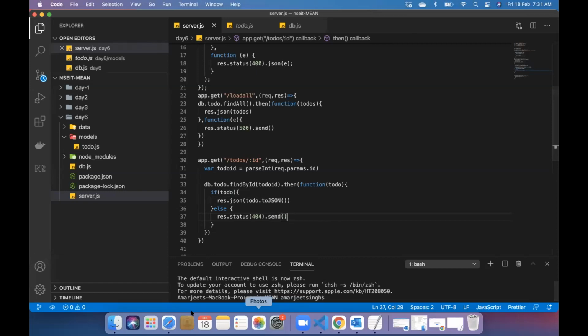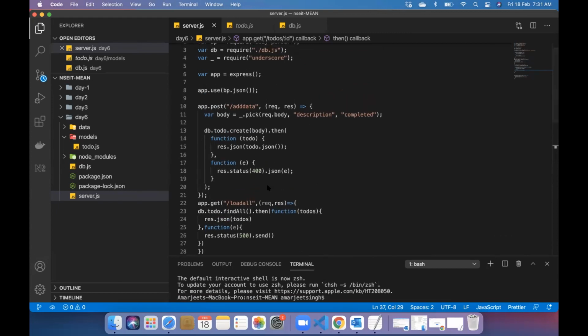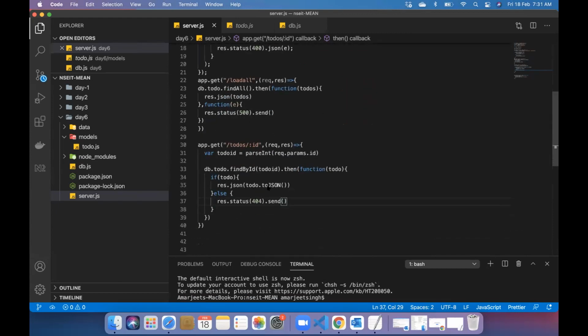Yeah. Can you please scroll up? What is that app.get only request response function which we removed? For render, we required that, no?